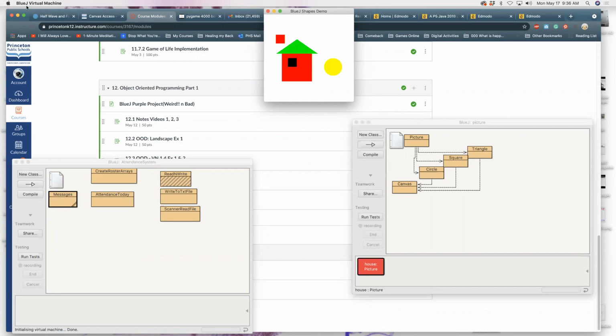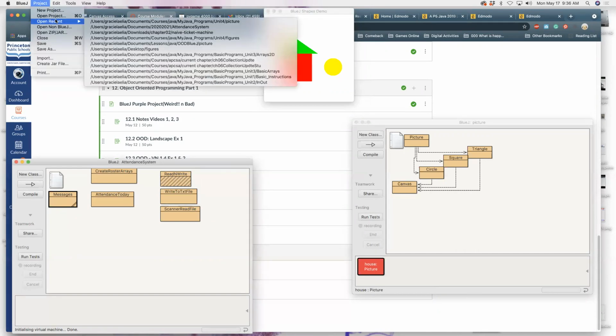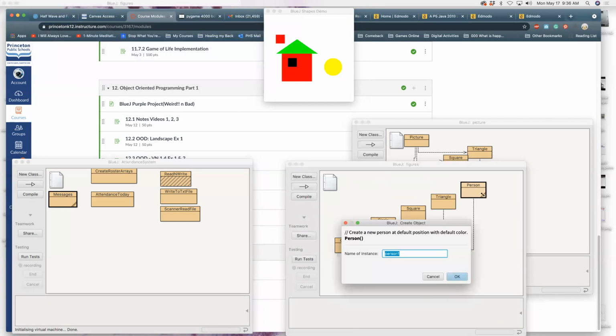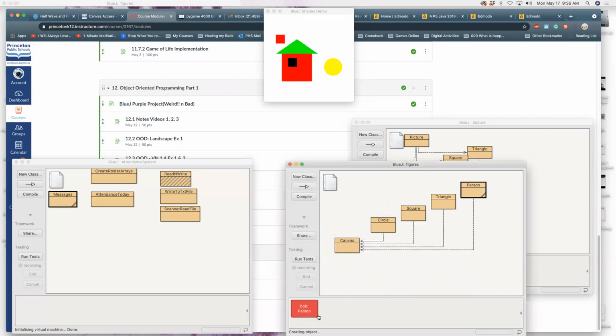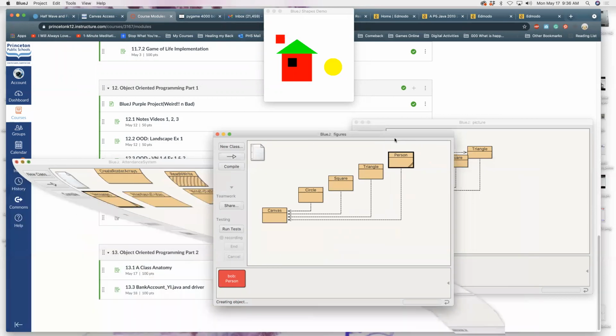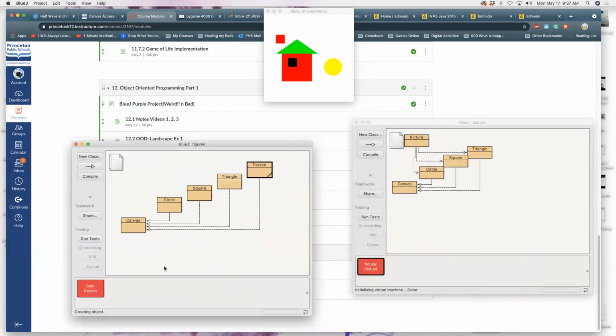Let me open up another project, which was the one before. I think it was figures. So I could create an object of person, and let's call it Bob. And it will go in the object bench right here.